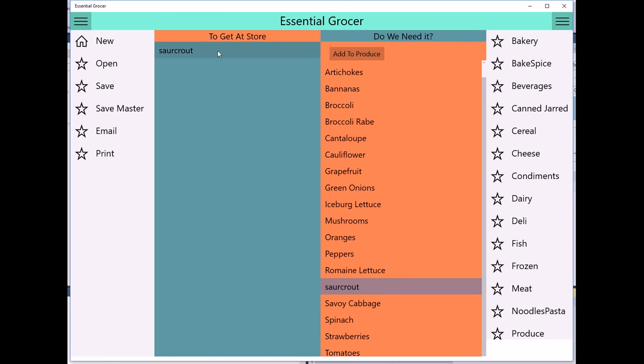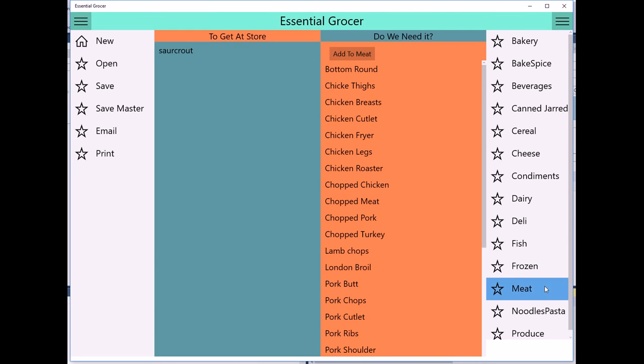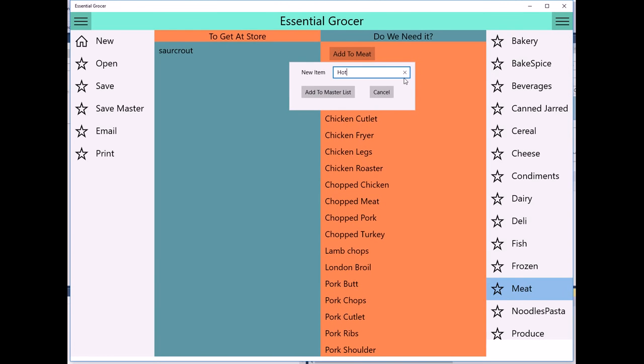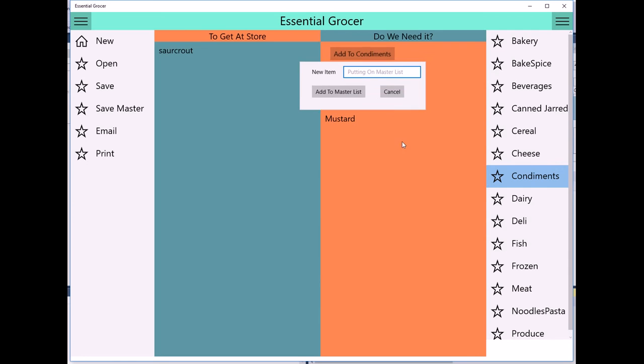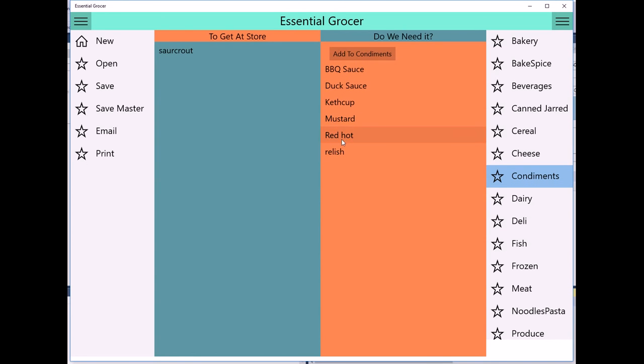But anyway, it goes here, and then like in meat, let's add some hot dogs, and then in condiments, we don't need relish, so let's add some relish, and I also like red hot. So then we'll put the relish and the red hot, and that'll be our thing.